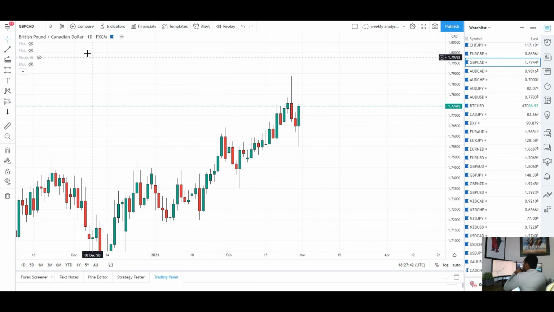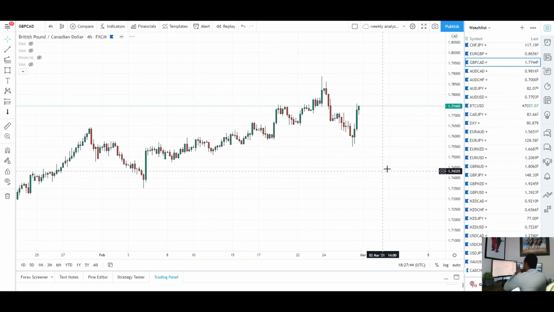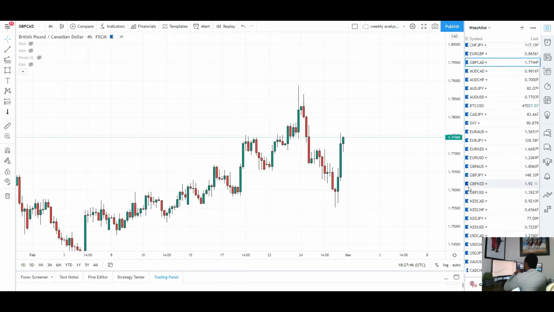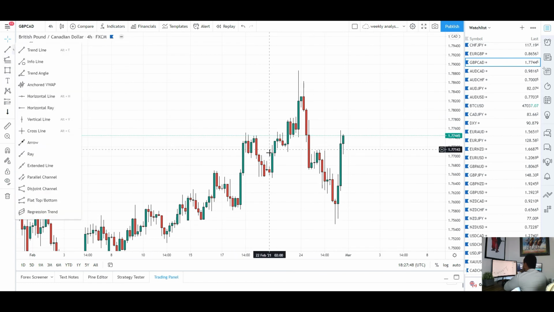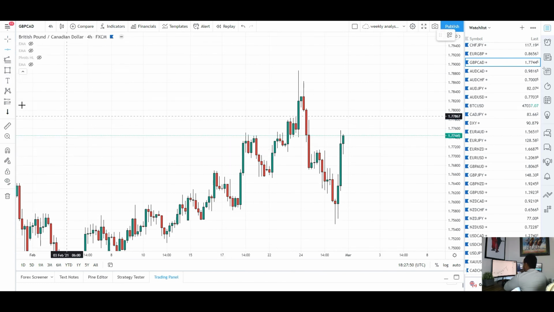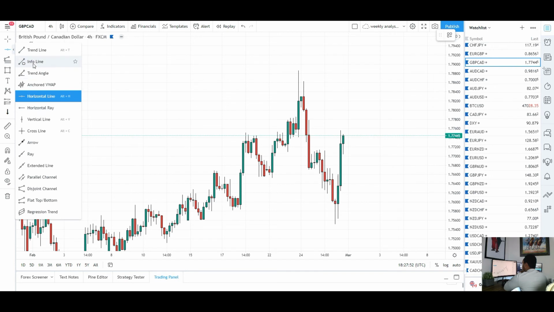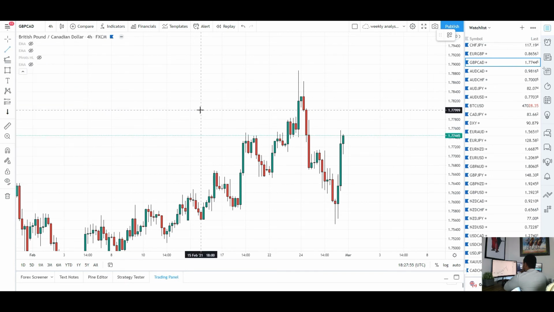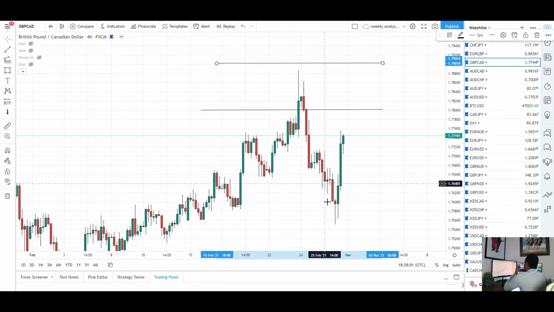Okay, so for GBP CAD this week, we had further continuation to the upside to start us off. I did say last week, do expect to see a test of 1.78. And as you can see, we tested 1.78 really well and actually broke through the area. So 1.78 is around here. We smashed through 1.78 and almost actually tested 1.79, which is that level up there, but we did reverse and come back down.